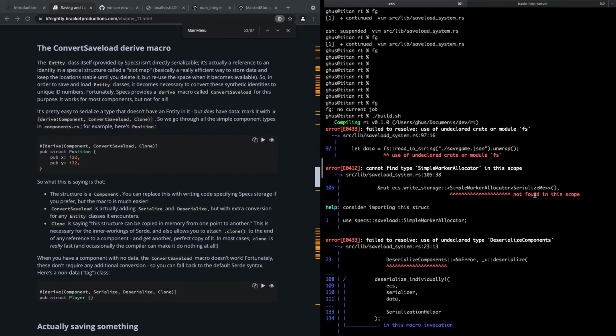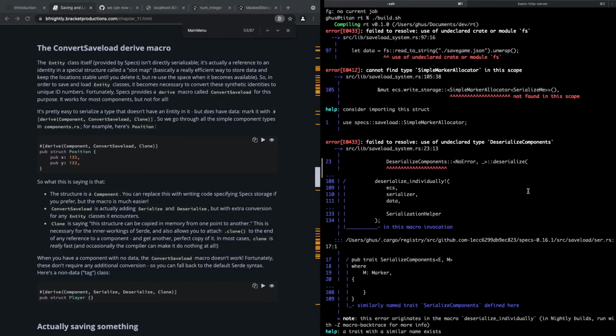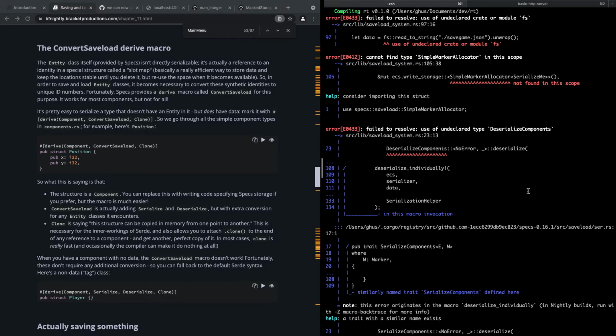Simple marker allocator not found in this scope. Okay. And then deserialize components, undeclared type. All right, so we have to add that as well, right?